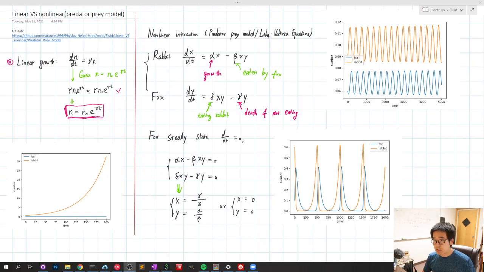But once we have other species that counterbalance it, for instance, we get into a nonlinear interaction. Basic interaction creates a nonlinear system, which always has multiple modes interacting with each other. For this case, we study a predator-prey model. It's just a fox and rabbit. The fox grows, and the rabbit grows, but the fox eats the rabbit.